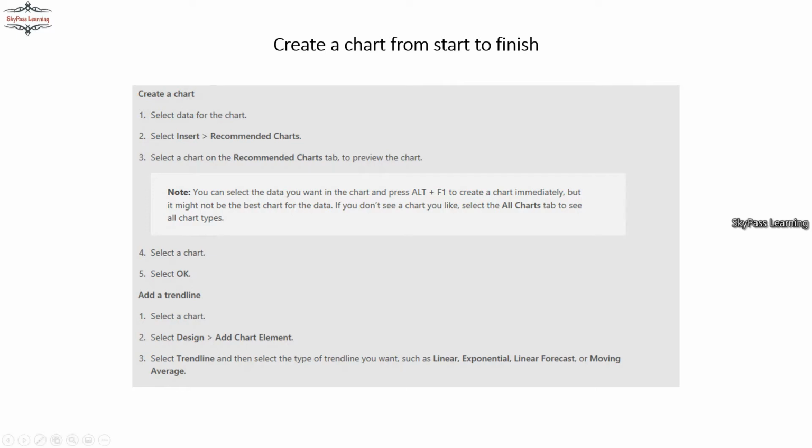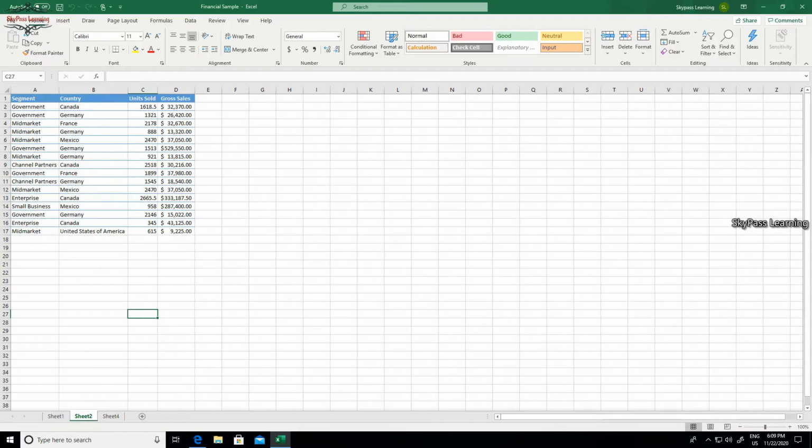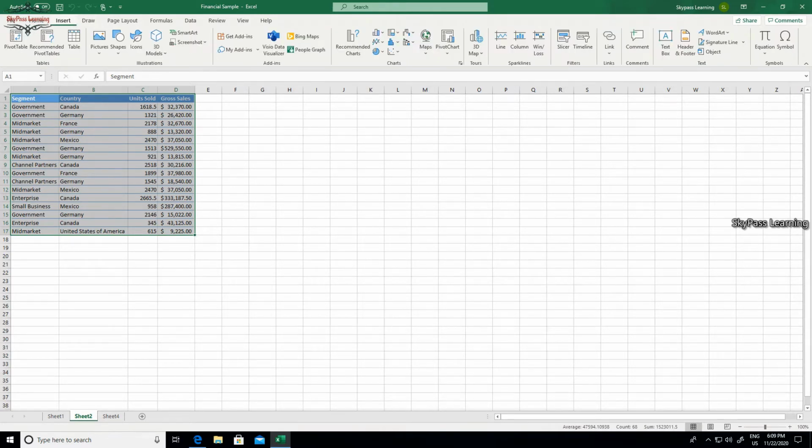Okay, so this is the data range I have available. Let me just quickly select this data range. Okay, I've just selected this data range. And now if I go and click on chart, I will click on insert and then the chart menu. You can see it here, the recommended chart option is available.